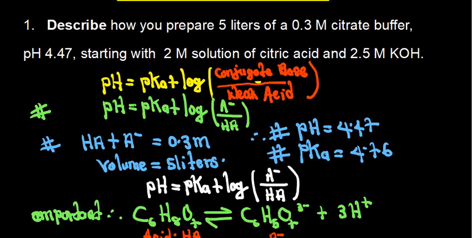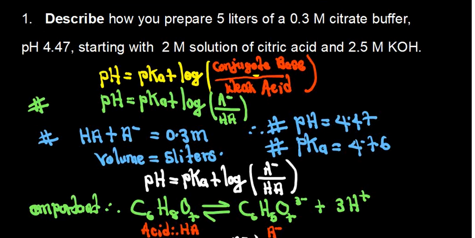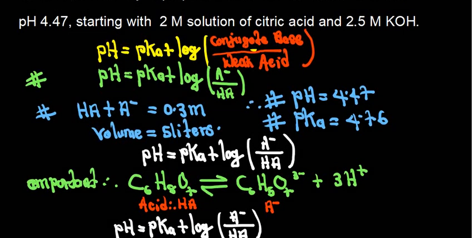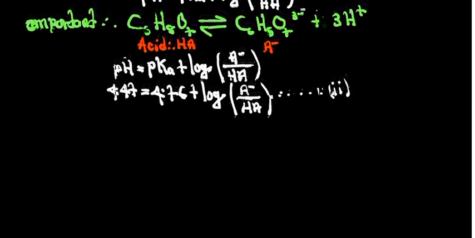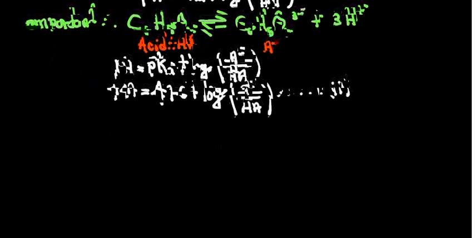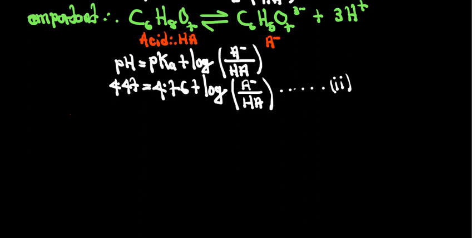So if I say the acetate base, the conjugate base, or the acetate ion, which is this one here, I give it a letter, Y. I am trying to find out what that value is. So what I'll try to do is this. We know that the HA plus the A, the acetate ion, we've been given a concentration of 0.3 molar.